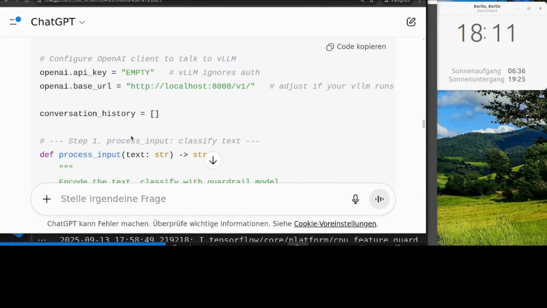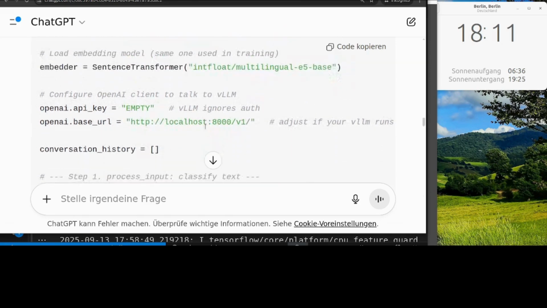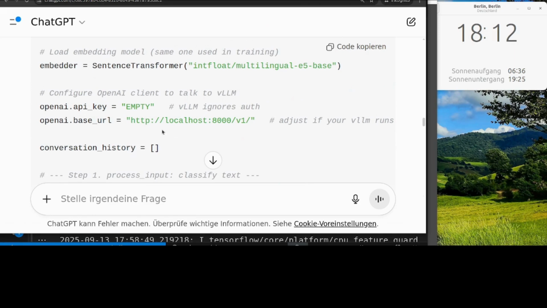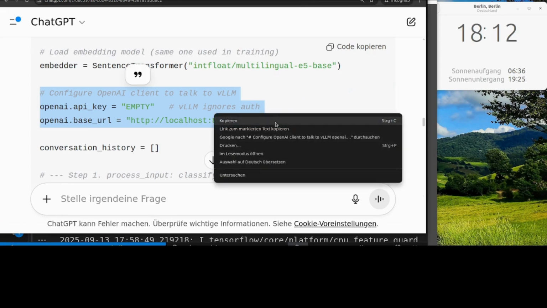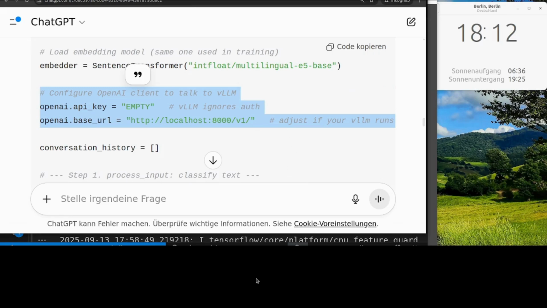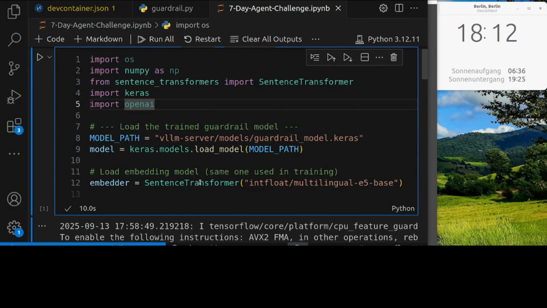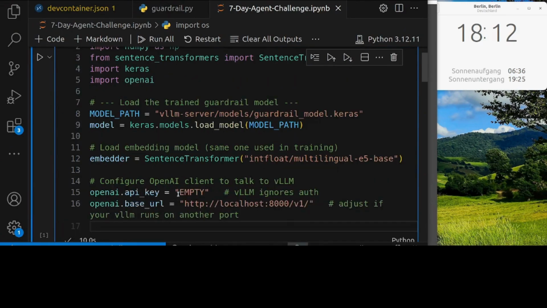Next, we have some variables, the OpenAI API key, currently set to empty. We don't need a key here because our server is running the LLM locally. If you don't have this set up, you can use a cloud provider or OpenAI directly to access LLM models. In that case, you'll need to specify your API key here. So just keep that in mind. I'll copy this part of the code and paste it into my Jupyter notebook. Now my OpenAI client is set up, with the base URL defined across the notebook.